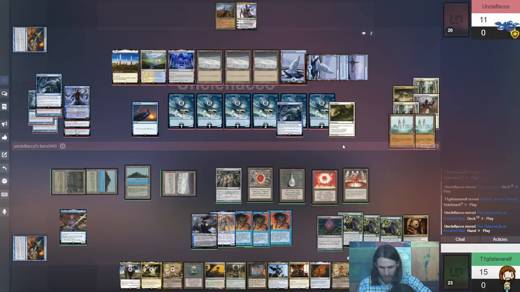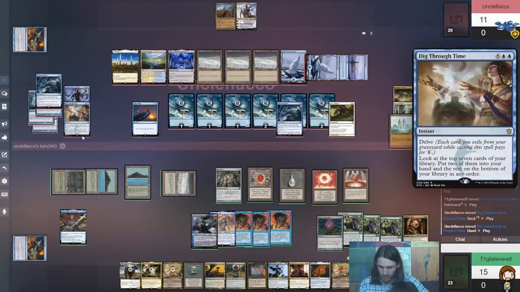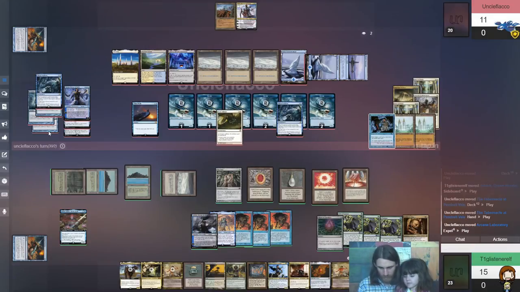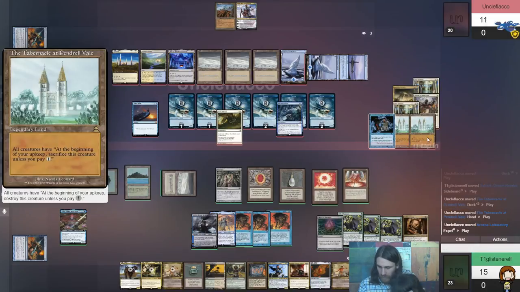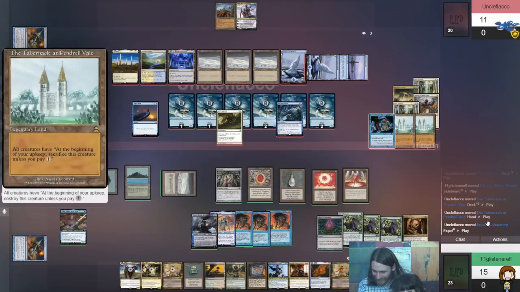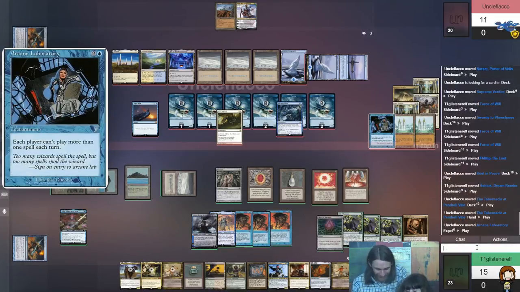Alright, so we're looking at my opponent. What on earth? Narset, Treasure Cruise, Dig Through Time. That makes sense for those coming out. And then Shark Typhoon, Cryptic Command. They took out a... oh, wait a minute. Oh my goodness. Arcane Laboratory. Okay. Arcane Lab is the silliest tech, and I love it.